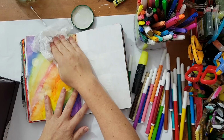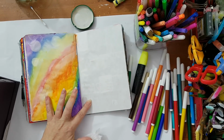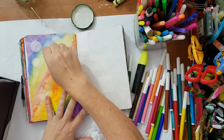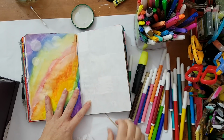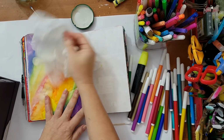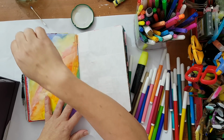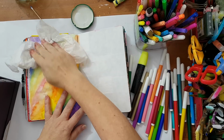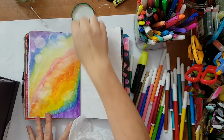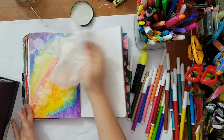I'm making circles with water, and I can get in again and remove more paint. It doesn't have to be circles. I can take the Q-tip and I can do waves. It would be a bit more difficult, but it can be done. So the water is removing the paint. So as you can see, you can splatter on your page and remove the excess, like so.